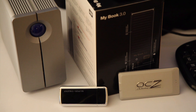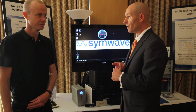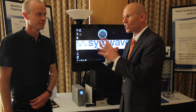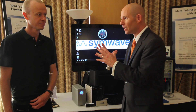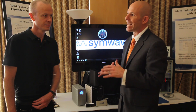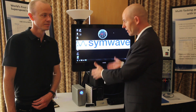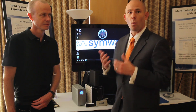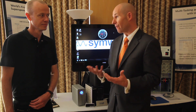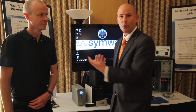There are actually two key benefits that this demonstration will show. Number one is the speed of USB3 — it's up to ten times faster than USB2, and that gets most of the press attention. But it's actually not the only benefit. One of the other things we're demonstrating is the fact that it has substantially lower CPU load. If you've ever used one of these external storage products based on USB2, you'll find that it taxes the processor of the PC significantly. If you're doing a backup of your media, for example, you may as well go get a cup of coffee.